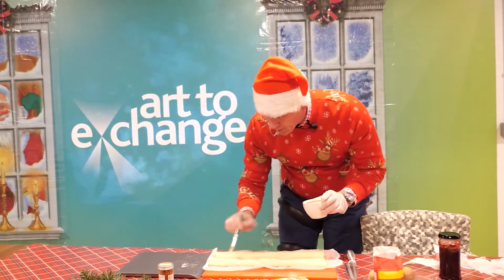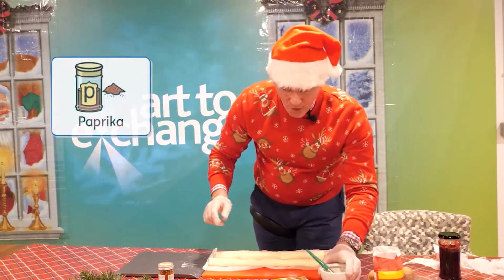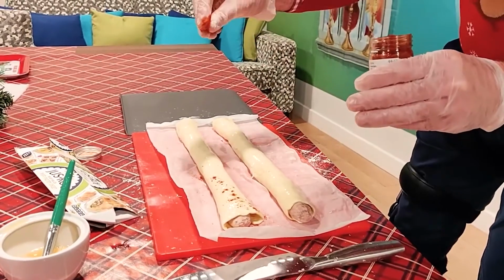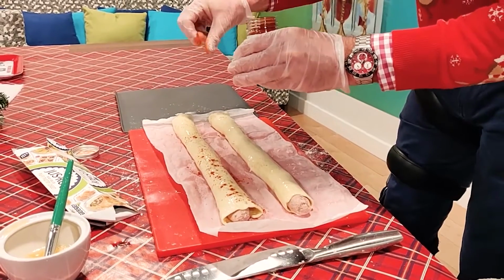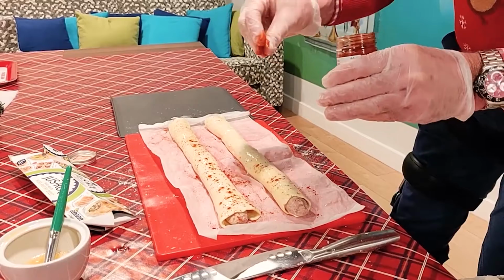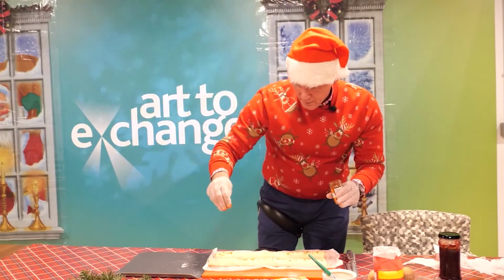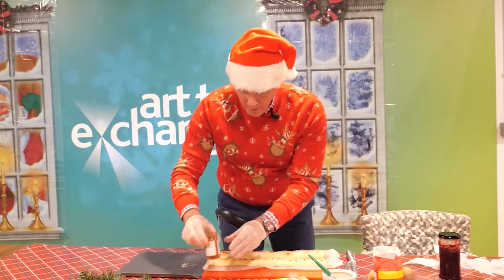Okay, and what I normally do, just to give it a little bit more colour after I've egg washed, is I get some paprika. So I have some paprika here, and I just give it a light sprinkle of paprika over the pastry, and it gives it a nice colour as it bakes through the oven. And you'll notice I'm still on my paper, I've not moved off my paper. Nice flick, and there we go.